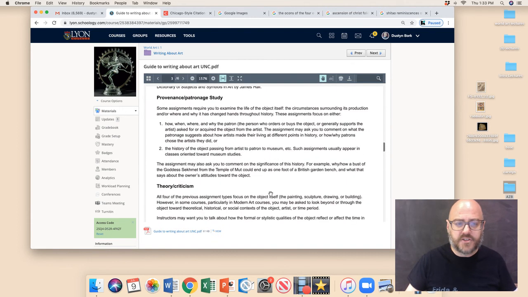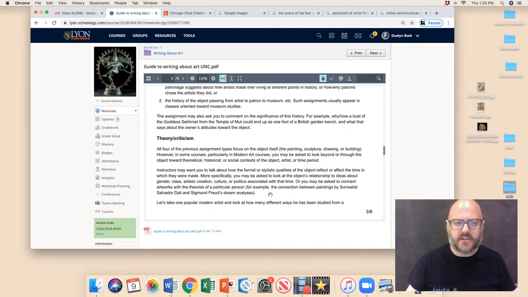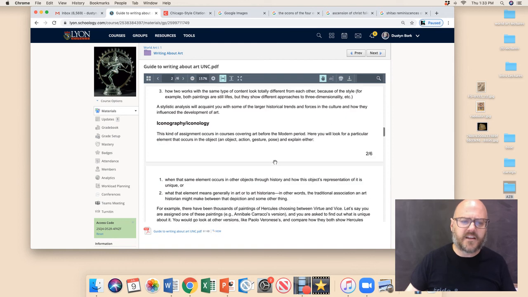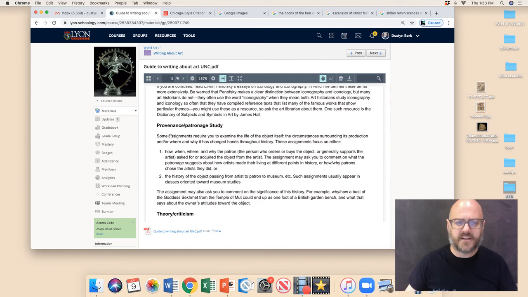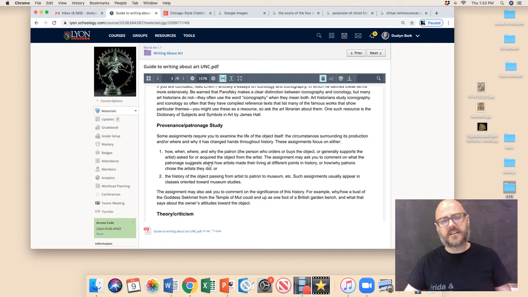The last paper that we will do is a historical analysis, and here it's talking a little bit about the provenance. It doesn't list it as much in detail as the other ones, but a historical analysis is basically taking a little bit of visual analysis, what's happening in the painting, how it looks, and doing a little bit of historical study like the provenance, which means where has it been, who owned it, who was the patronage, who made it, but also who commissioned it to be made. So maybe a king did or a pope did, and that would be part of the story as well.